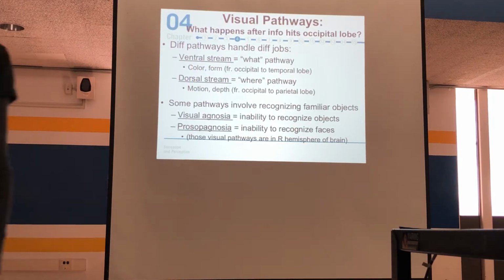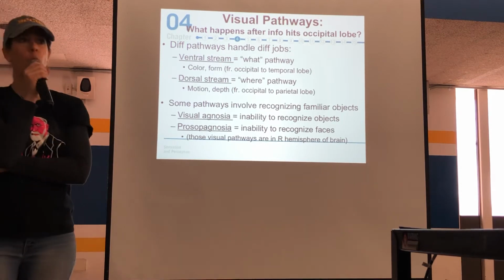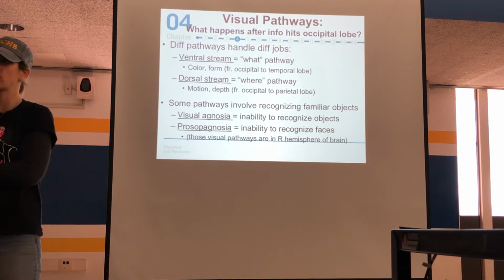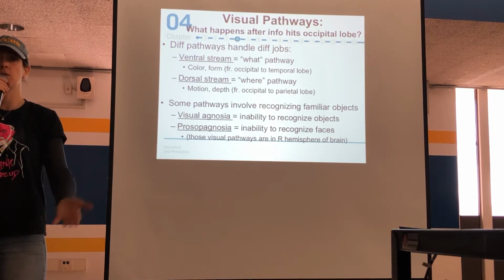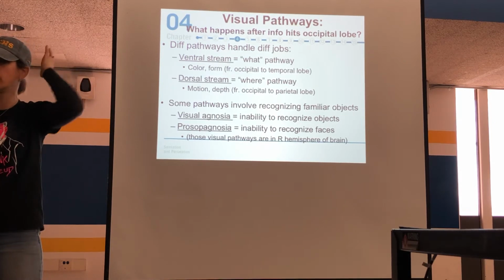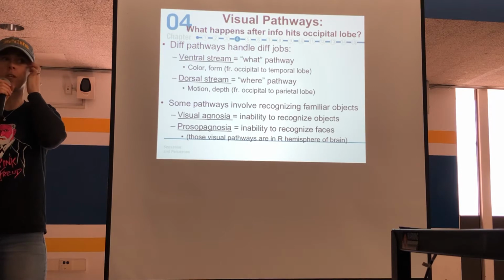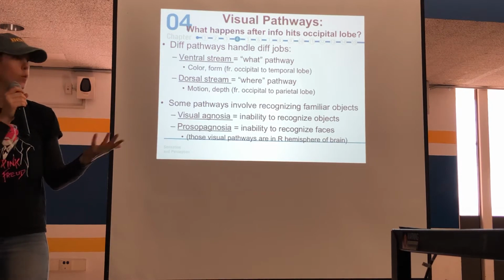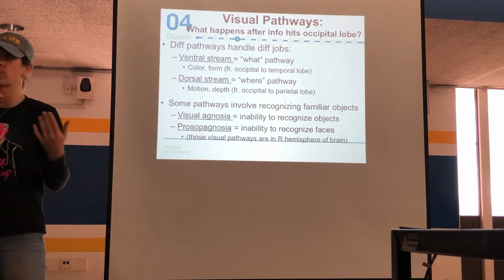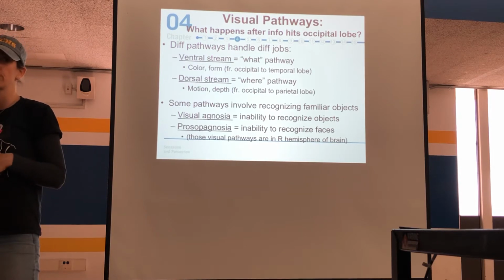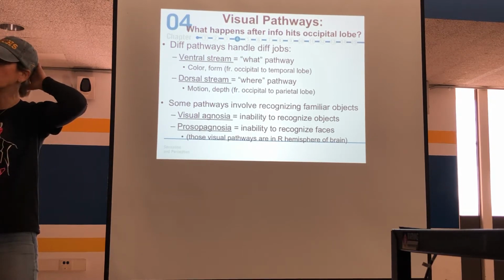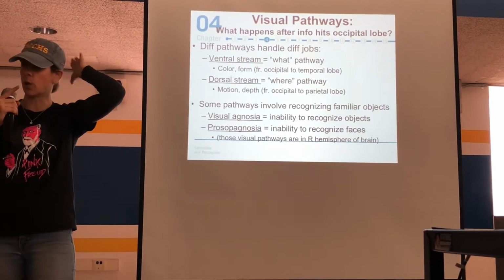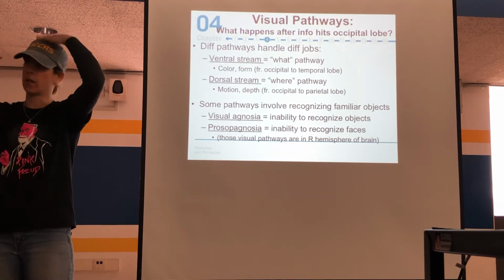Okay, ventral stream, what's the mnemonic? Venti: what would you like, and what temperature. So the ventral stream tells you what the object is, and it goes from your occipital lobe to your temporal lobe. Good. Dorsal stream, what's the mnemonic? Where's Dory? Where's Dory tells you where. The where pathway tells you where the object is or if it's moving. And Dory is looking for her parents, so it goes from her occipital to her parietal. They always start, remember, optic nerve, optic chiasm, thalamus, occipital lobe. They always start here, but then they go either here or here.